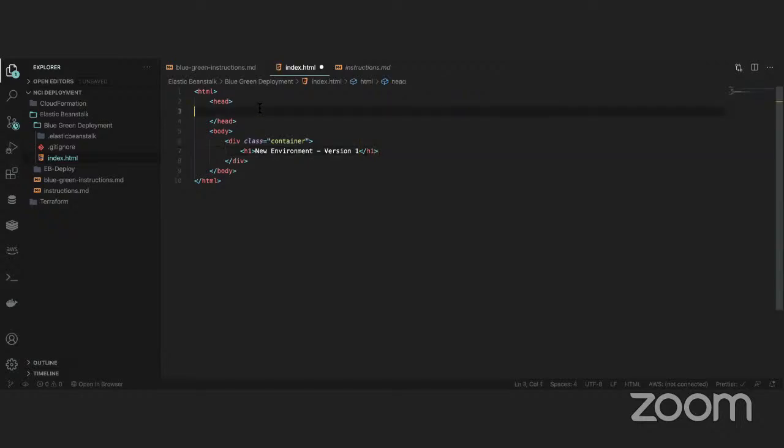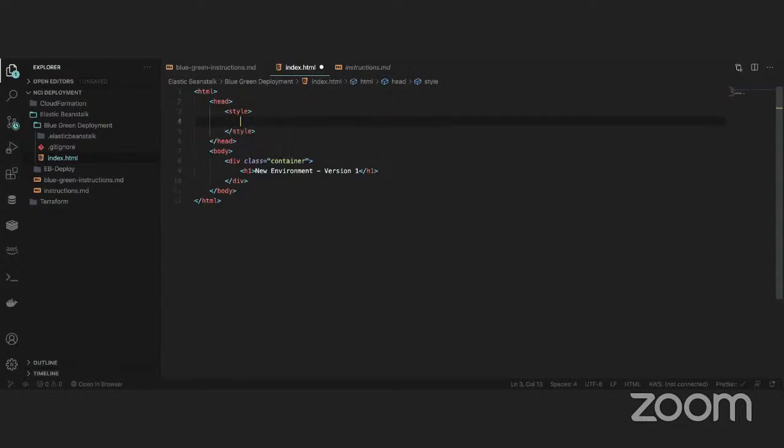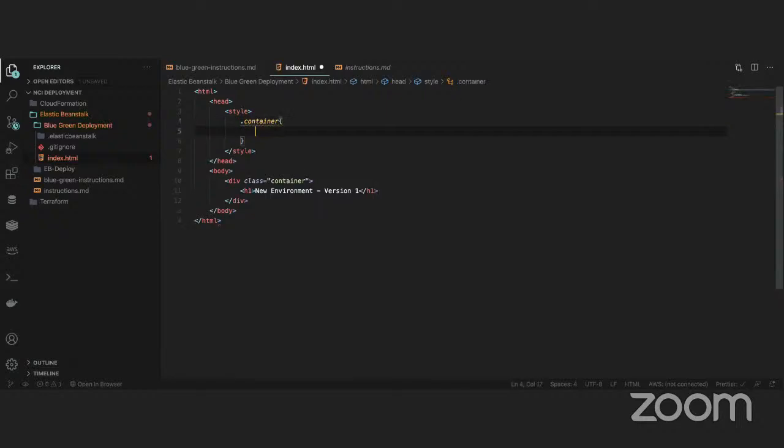So now inside the head, I'm going to type a style tag, which is to add styling to this web application, to the HTML file. So say container, because that's the class, so we refer to it with a dot container.